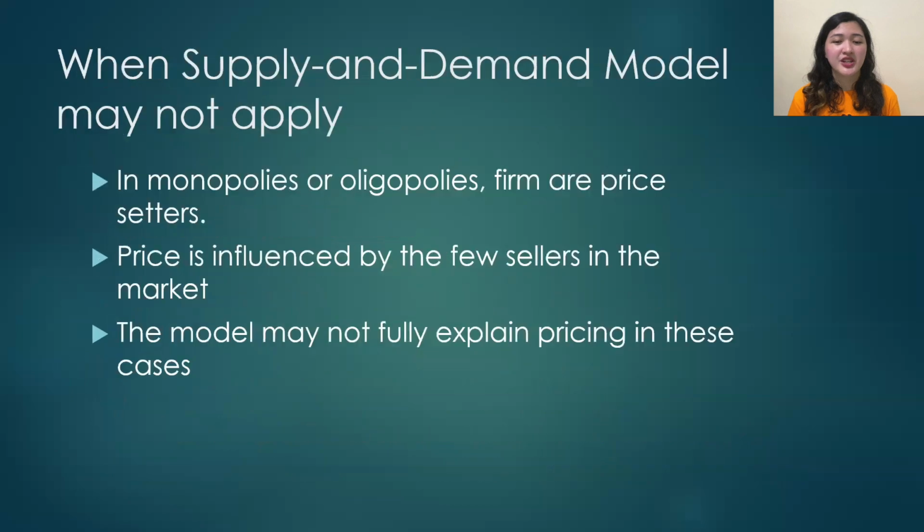However, the model doesn't capture every market scenario. In monopolies or oligopolies where a few firms dominate and can set prices, a supply and demand model might not be as accurate. In these cases, firms can influence the price because they control much of the supply. But even in these scenarios, the supply and demand model still provides valuable insights into the general behavior of markets and is especially effective in understanding price dynamics in competitive environments. Ultimately, while the supply and demand model might not apply in every market, it offers a reliable framework for understanding the dynamics of competitive markets.